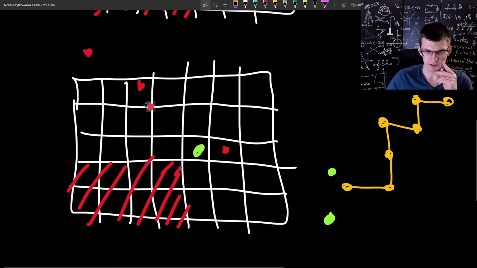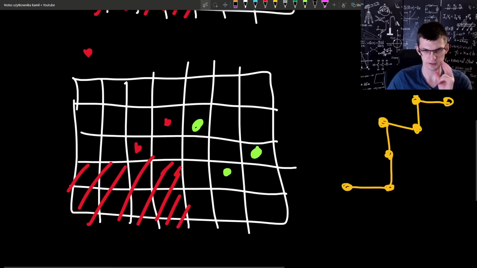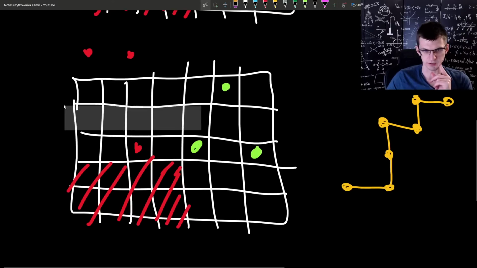If I'm choosing that in the first column, green goes here. Or let's say it goes there. What should I do? Well, then I need to choose red somewhere here, let's say there, and again here, somewhere there. Then I choose the next green. Nothing happens. I choose the next green, let's say here, nothing happens. If the first green was there, then I would just say that red is somewhere here. If the next green is here, then reds would be here and there.